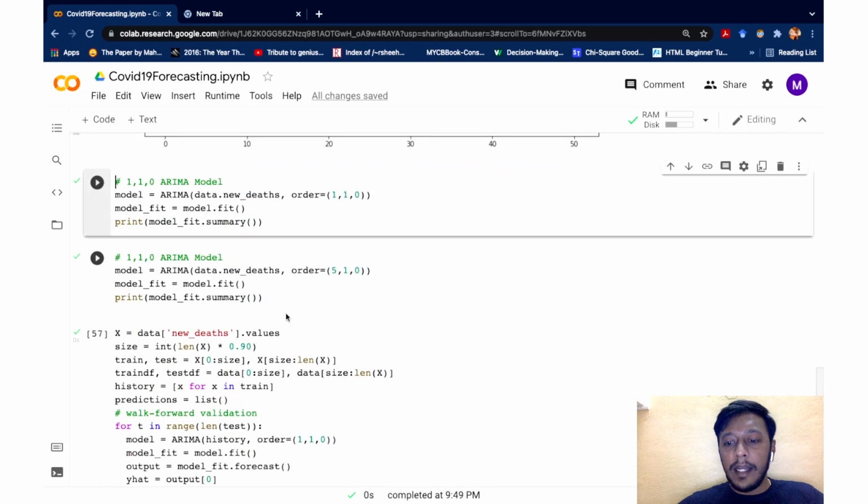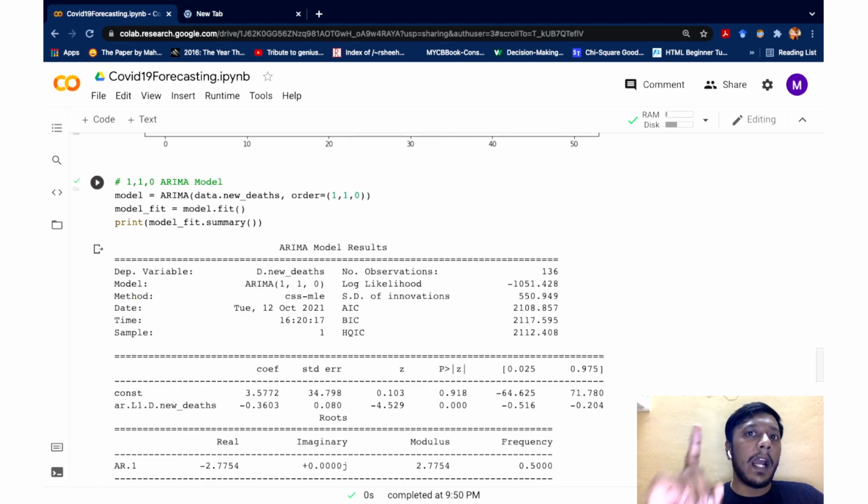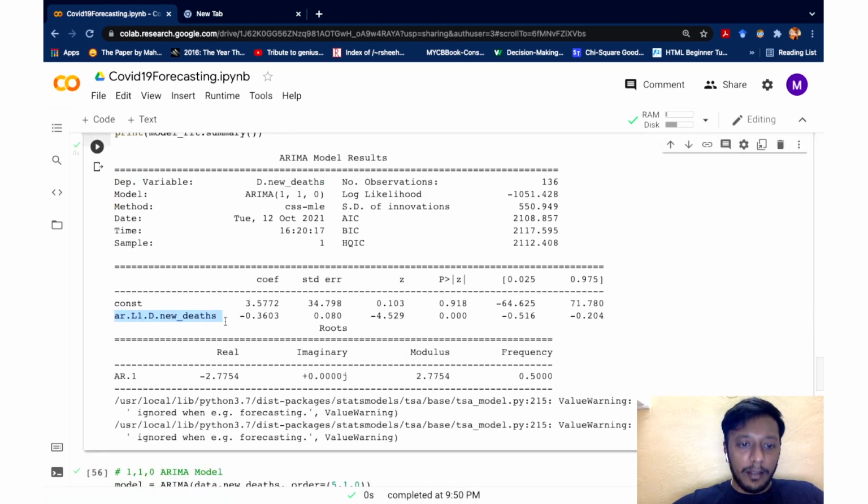Having said that, now let's do an ARIMA model. This is the ARIMA model, and it has some parameters, which are nothing but how many lags to consider, how many moving averages to consider, and this one you could always consider as zero in a simple ARIMA model. I'm not getting into detail. Let me just consider a simple ARIMA model with just one lag. We could see I'm using only one lag to make the prediction, and that lag is significant.